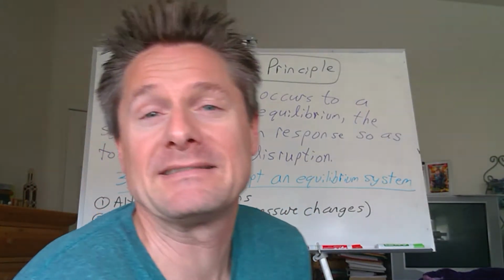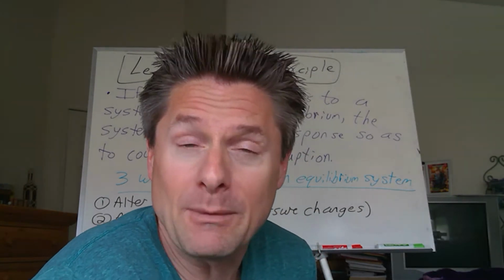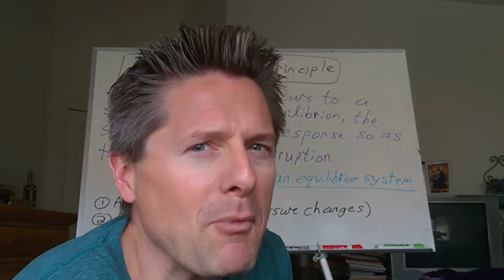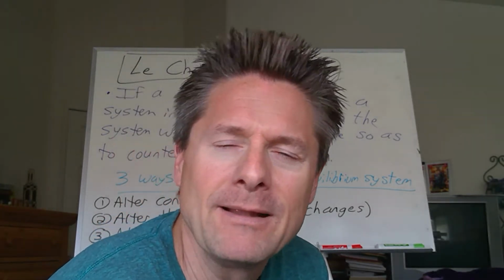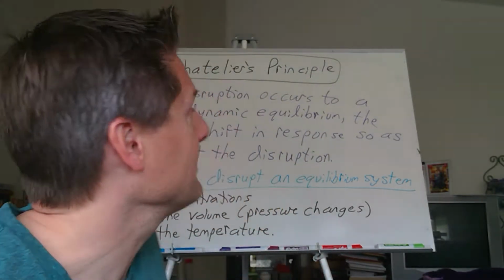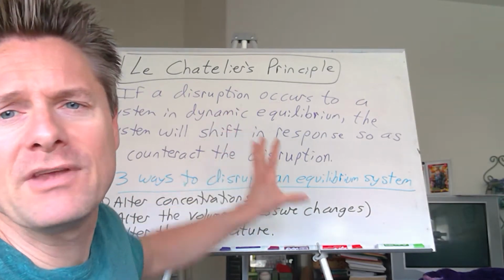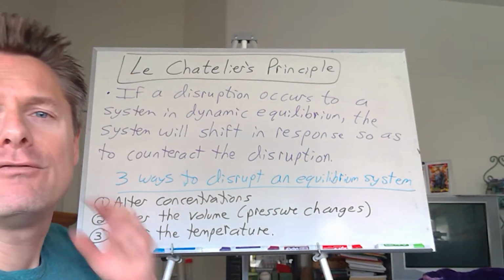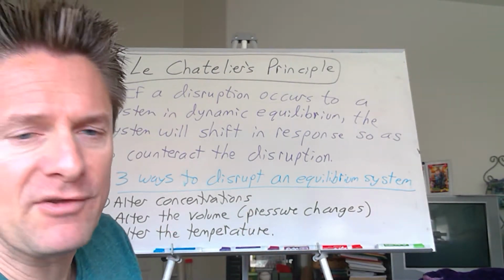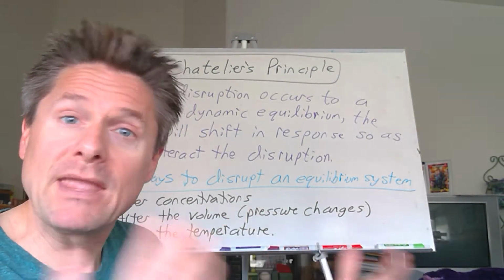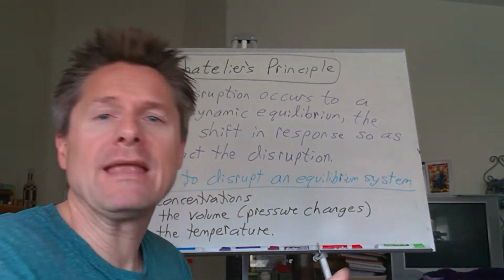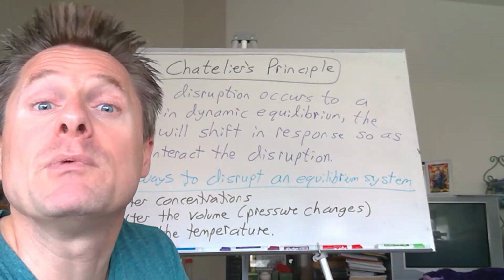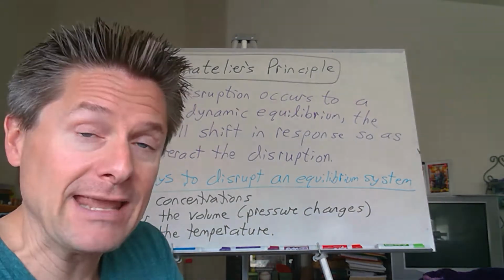Once you get the basics of this principle, you can apply it to a lot of different things and it will make a lot of sense, but don't try to memorize stuff. Try to think about, again, chemistry is about patterns and processes. So you'll see a whole bunch of different definitions of this, but in essence, let's say you've got an equilibrium system, right? It's a dynamic equilibrium. The forward rate and the reverse rate are equal to each other. So the concentrations of all species are constant at equilibrium.